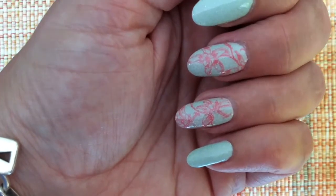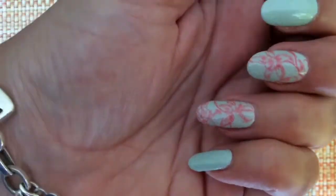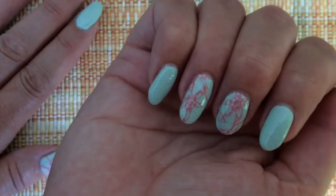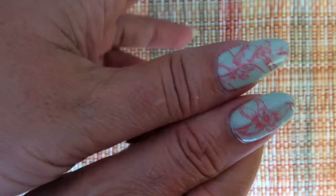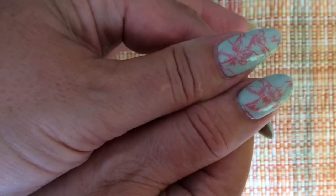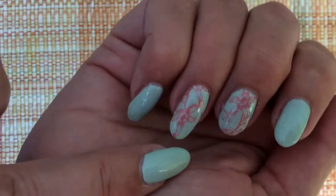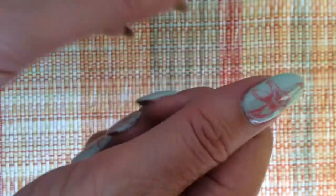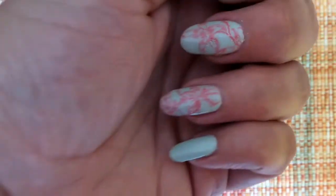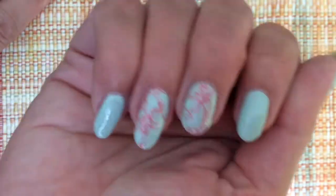So guys I'm back — I have stamped everything and it gave me a really bad headache because I was thinking, well, let's do stamping outside in the Florida heat. A lot of you will be laughing your little tushies off right now because this is not working. The stamping polish dries even more because it's not even a stamping polish, so don't do this. Do your stamping inside, do your manicures inside where you have a nice temperature from your air conditioning, and do not fiddle around in the Florida heat with your nails.